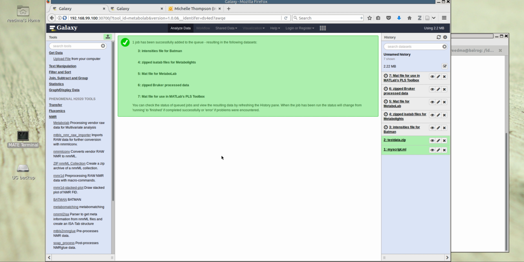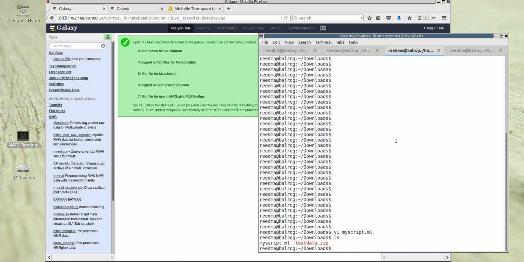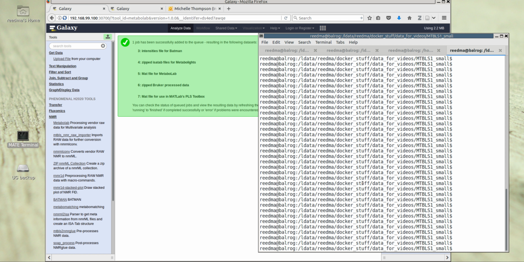Whilst it's running, I'd like to show you a little bit about the script that's used to control the processing. So I have two different data sets which have a different data structure for Bruker data, and the scripts have to be modified accordingly.